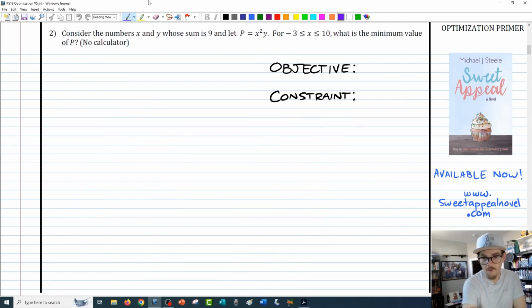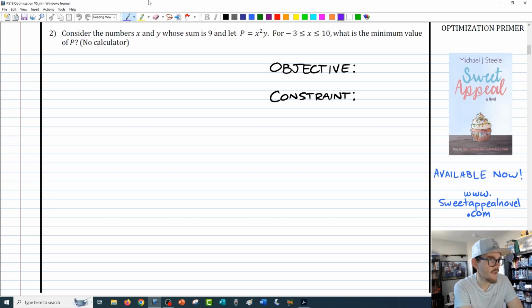So the second problem that we're going to attack is yet another optimization problem, and my goal is to go through the entire collection here as much as possible. In this case, we've got a classic setup. We've got some information about two different numbers. I think this time it's information about their sum, and we want to maximize some other relationship that involves them. In this particular case, though, there's some extra information here. So first, let me read the problem to get us into it.